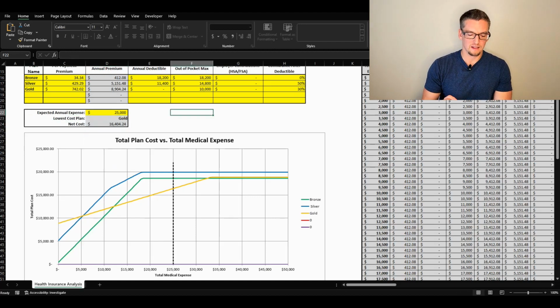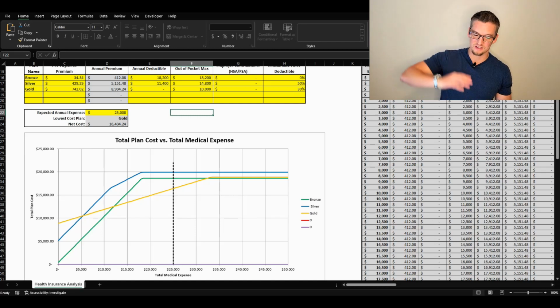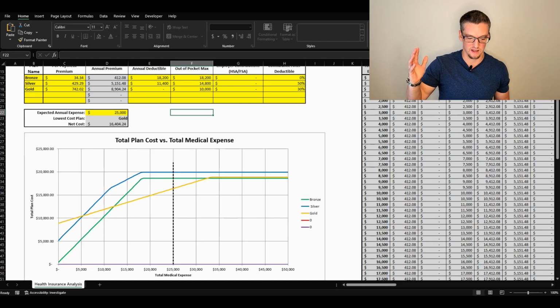However, before finalizing your choice, you should look at the graph. The graph is going to show you the shape of the plan options that you input. What you might find is that a cheap plan is just slightly cheaper than a more expensive plan on the low end, but carries a massive risk at higher expense levels. You might find that a more expensive plan that feels better because you don't have a deductible is actually never the most economically efficient, even if you have super high expenses.